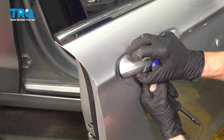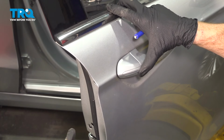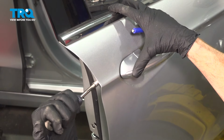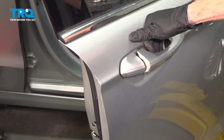We'll start pressing this in here. Once it's aligned, you want to press it in as far as possible, release the outside door handle, and continue on tightening the screw inside the door in the door jamb area. Double check to make sure that's secured and the door handle functions as it should.